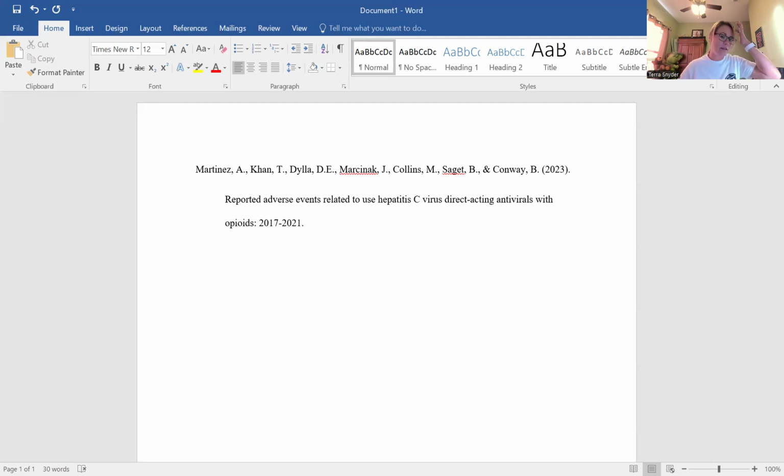And a period, then you're going to list the source. So the source is the name of the journal that you are using, and it needs to be listed in italics, comma, then you're going to list the volume, issue, and page numbers. Turn off italics.